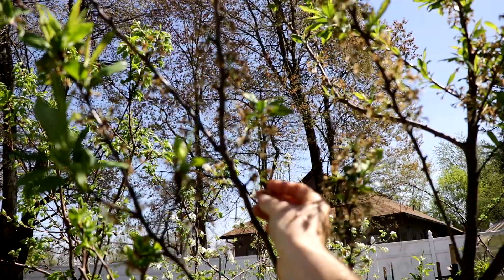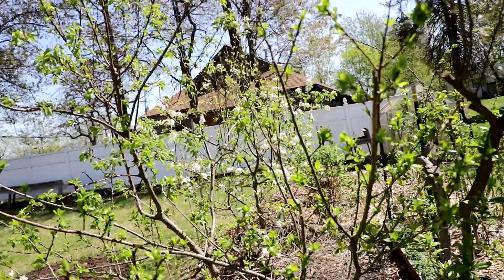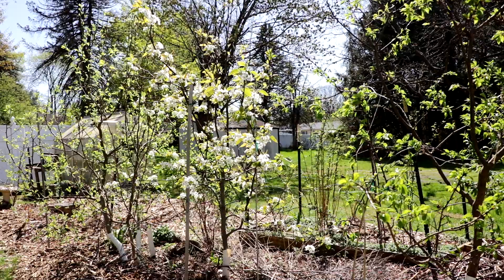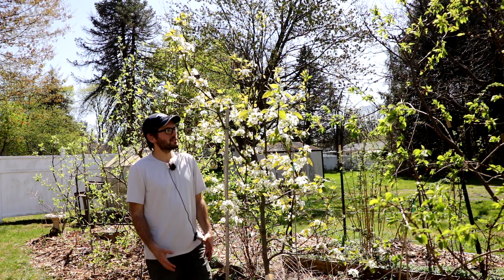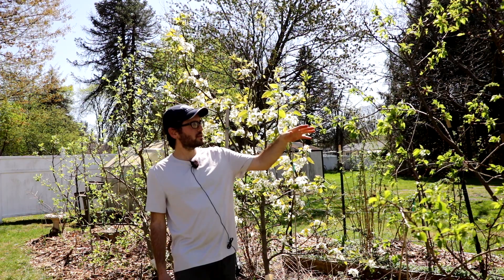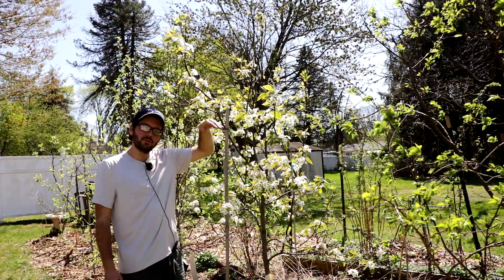The plums and pluots are in a very similar state — they've already flowered, the flowers look rather sad, and they're breaking through their shucks as well. We have hundreds of plums and pluots, but we have to thin them and of course spray them. Here in the mid-Atlantic you're inevitably going to deal with plum curculio. We can spray organically with kaolin clay — it's called Surround — and that way we don't have to worry about harming pollinators. We'll do this after the plums and apricots have set and reached a slightly larger size.